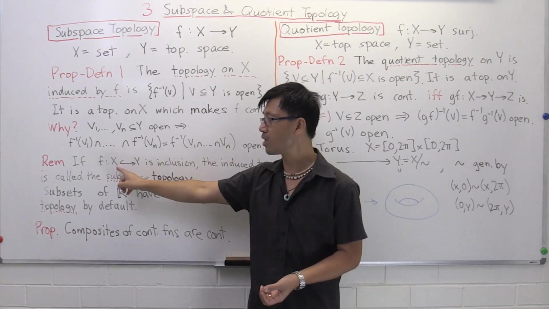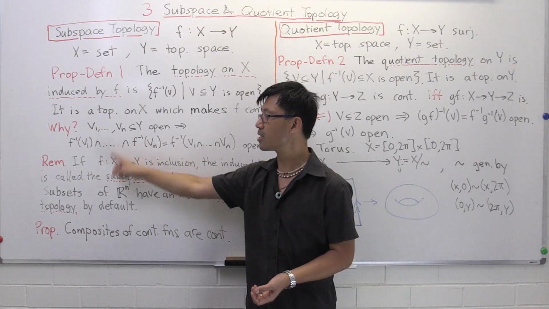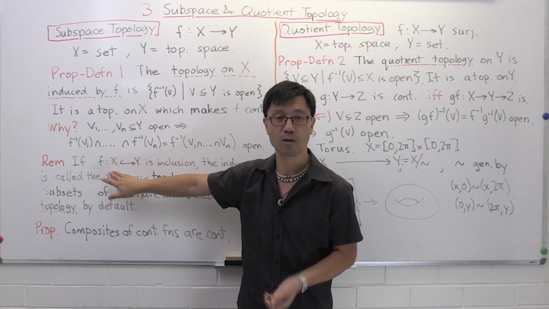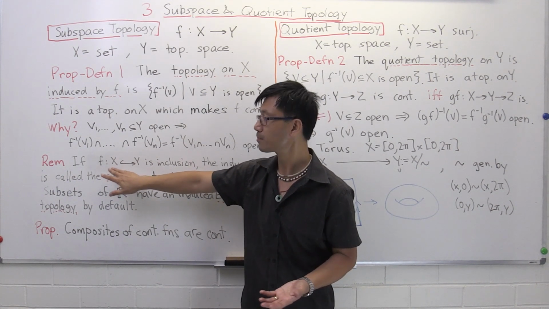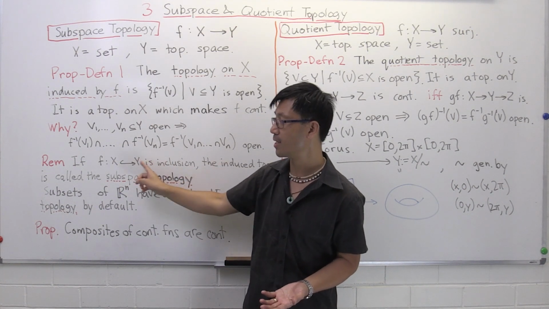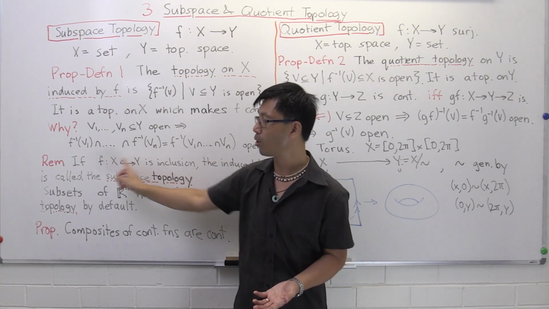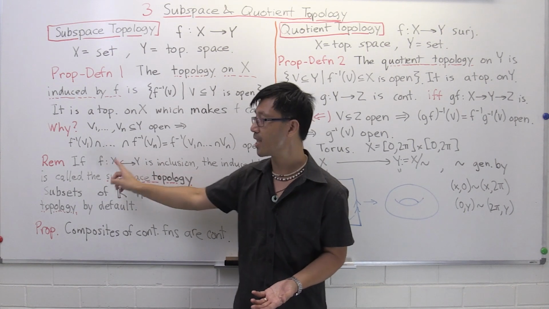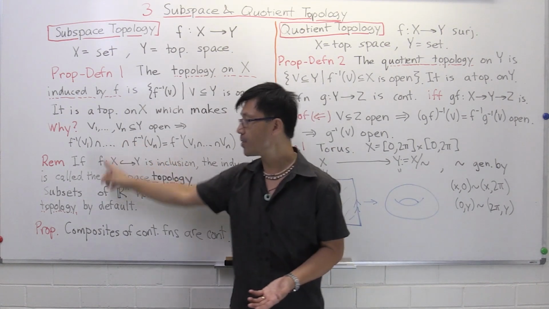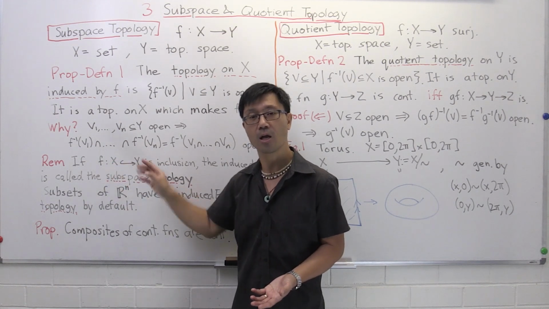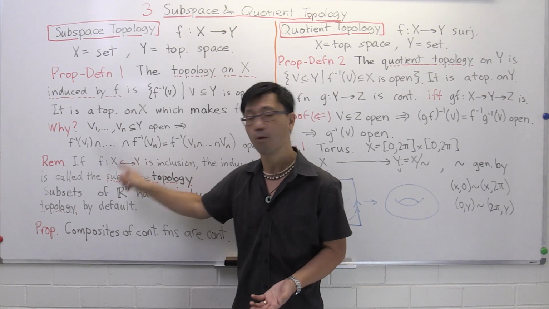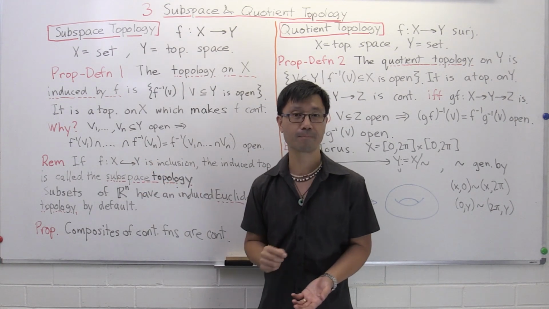Okay, so let's just have a little look at what that means in this particular case. What are the open sets of this subset, if you talk about this subspace topology? Well, you need to look at f inverse of an open set here. So if you have an open set here and you pull it back here, what do you get? Well, it's just the intersection of X with that open set. So the open sets in X, with the subspace topology, are just the intersections of X with the open sets in Y.